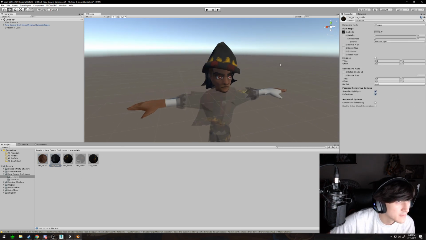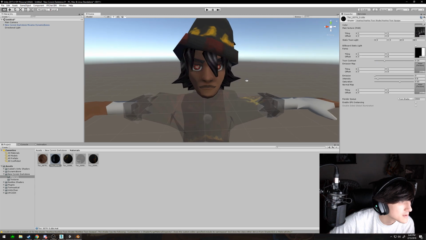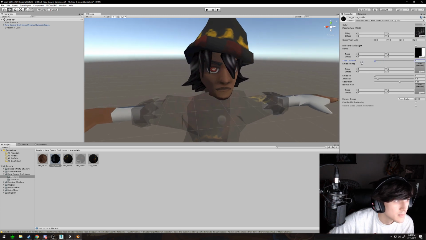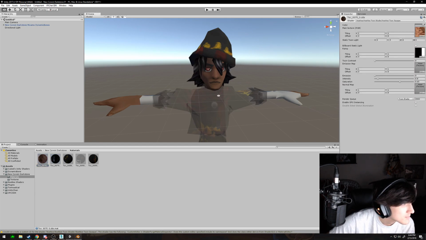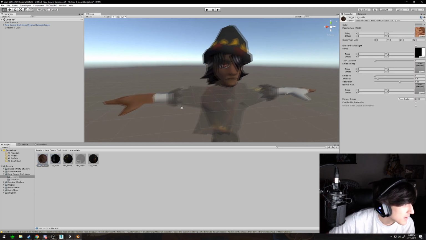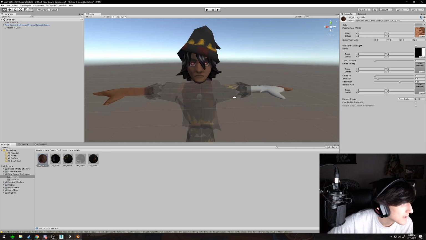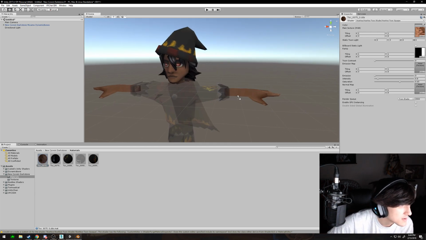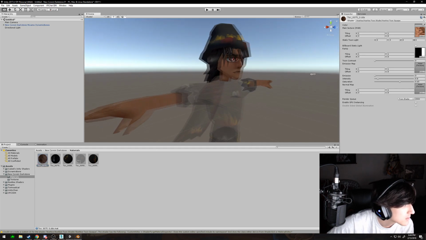Now we're going to mess with 79. Toon shader, make sure it kind of, yeah, okay, so that did the trick. Now the hair looks like it's supposed to. Good stuff. So now on this one, since we know 75 is going to be the texture for the face and the hands, we're going to actually drag it and apply it to all of the parts on the avatar that it's supposed to be on. And that looks pretty good.